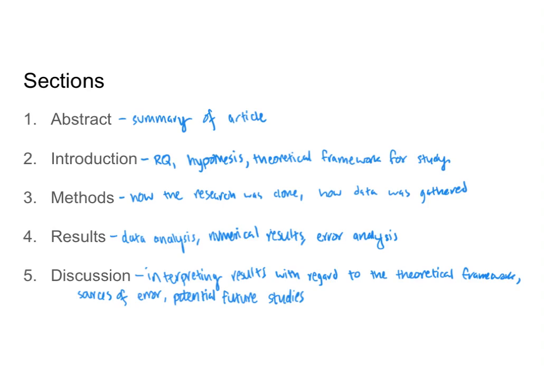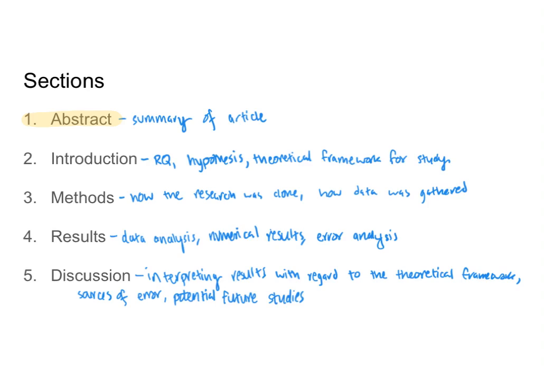Before I finish this up, I want to talk about what the most important parts of a research article will be to understanding the research. So first of all, you should always start by reading the abstract. Just start by trying to get a summary of what the article is about. Because if you don't understand that, then you're going to struggle a lot.